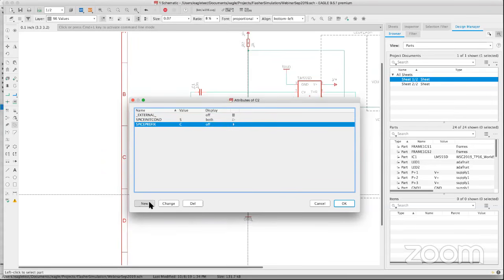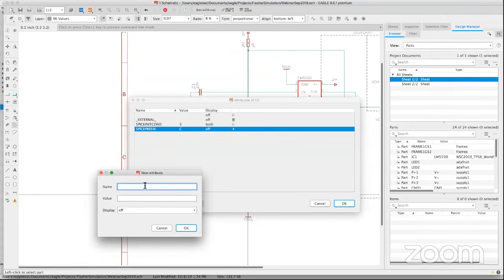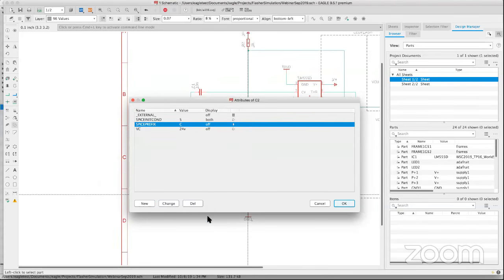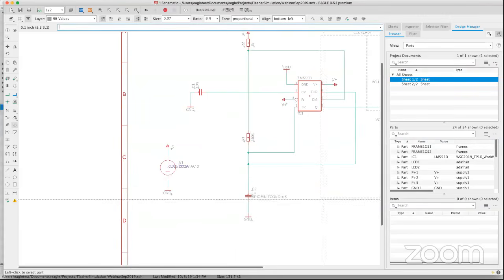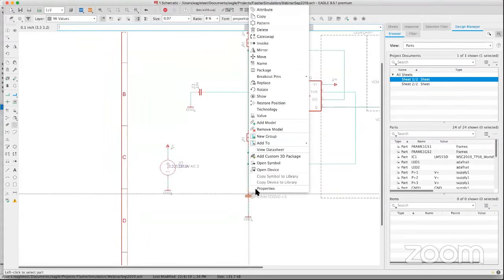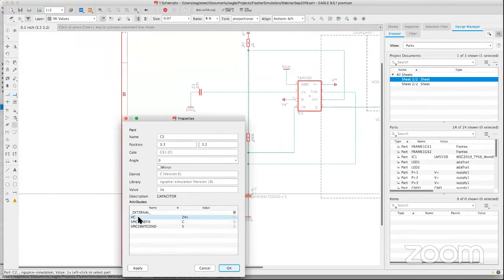You could click here on new, and put, let's say, voltage, and then provide it a value. And there it is. Now if I go to the properties of this capacitor, you'll see right here, there's a voltage.